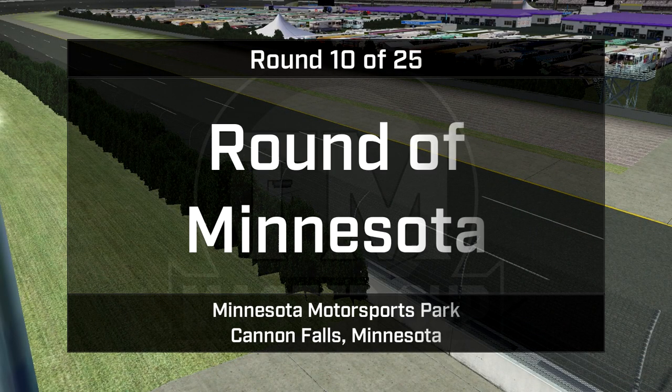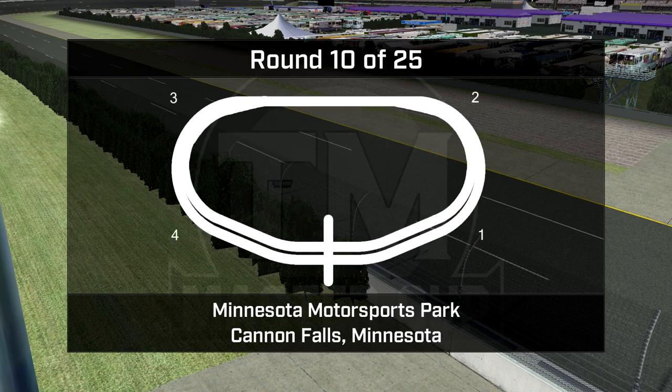Hello and welcome to the Minnesota Motorsports Park, playing host to a round of the TM Master Cup Series for the first time since 2001. In years gone by, names like Dwyer, Roderick, Howard, and Foster were able to conquer the high-speed high banks of this one-mile oval, and now we'll see who among the modern grid can etch their names as the winner of a new age of racing here in Minnesota.